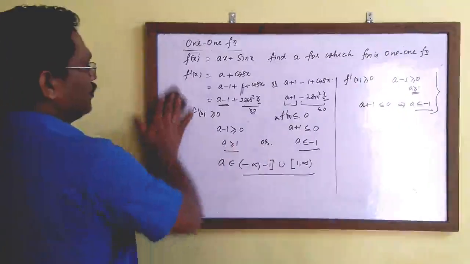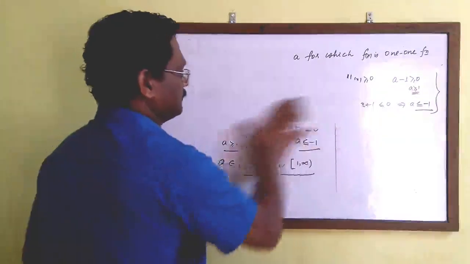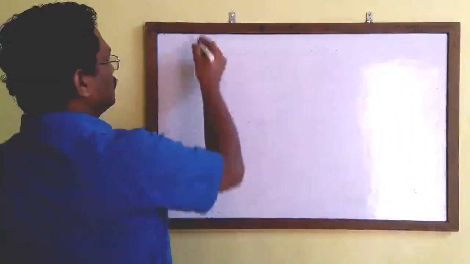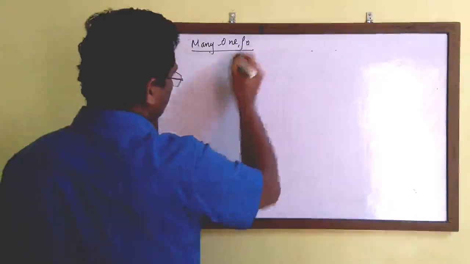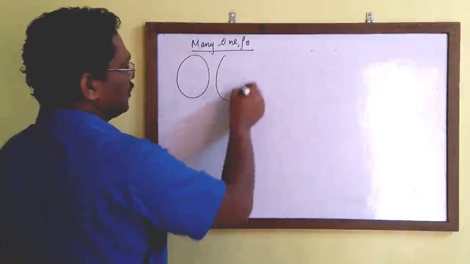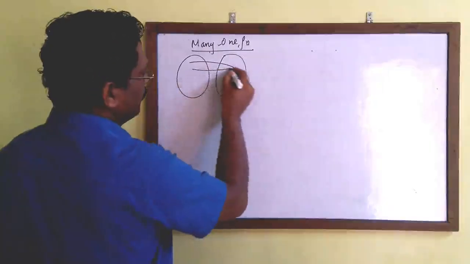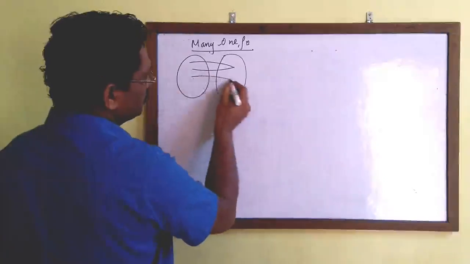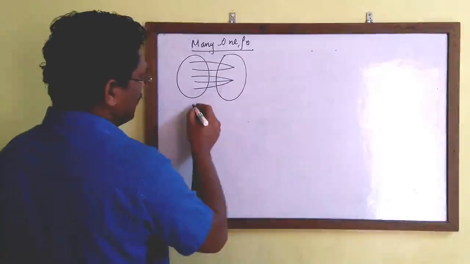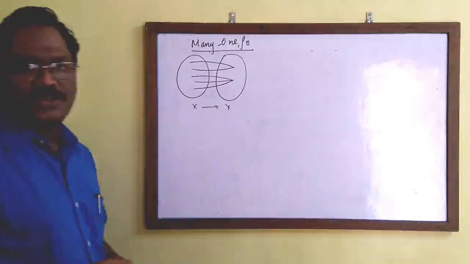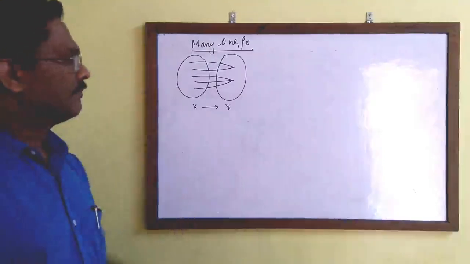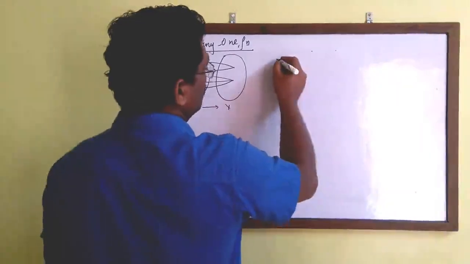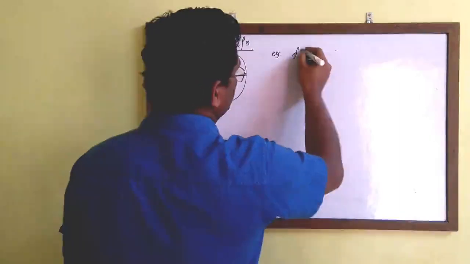Okay, now let's move on to many-one functions. So as per the definition, a many-one function, now what does it mean? That more than one value of x will correspond to a single value of y. So it is possible that two values of x can give you this, or three values of x can also give you a single value of y. Or it is also possible infinite values of x can give you the same value of y. So if this is true, now let us take into consideration some common examples.